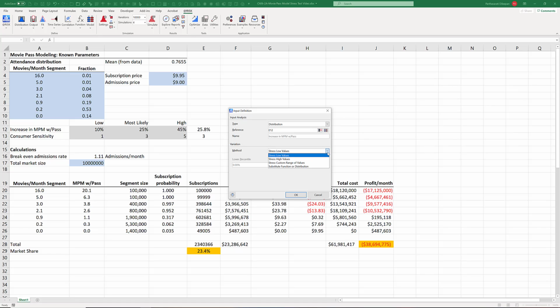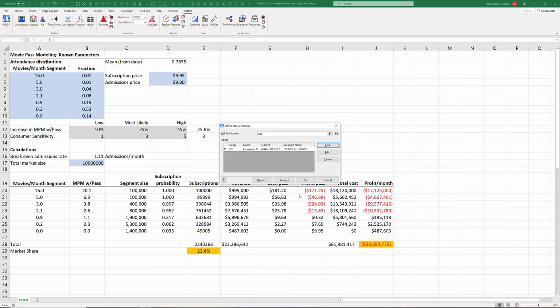Or you can have stress high values, and then you can do a stress custom range of values, and then substitute a function or distribution. You can have different distributions, but in this example, we will look at stress test on the high values, which means we're going to concentrate in the upper tail, 95% to 100 percentile.